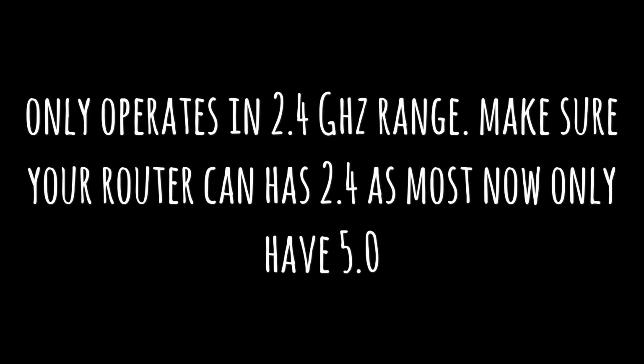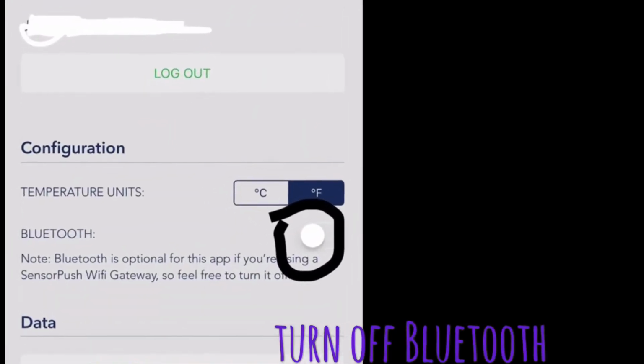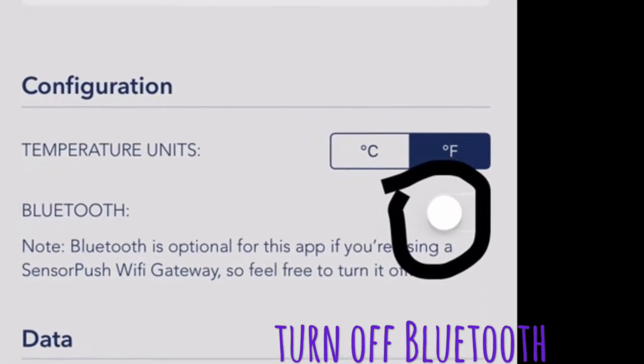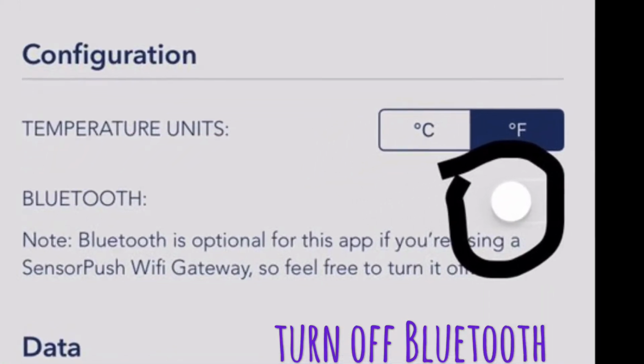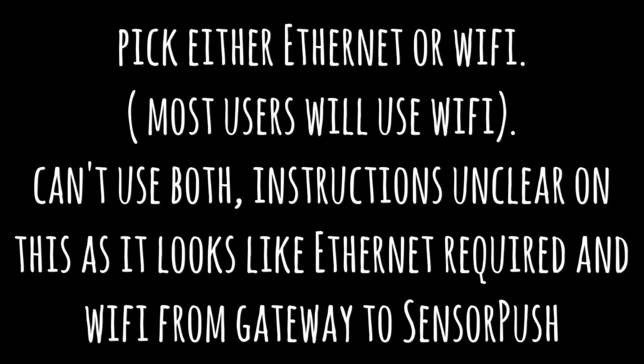Now, one of the biggest things I've noticed, and I'm going to tell you this right now, make sure you do this next step, otherwise you're going to have a problem. Turn off the Bluetooth. I noticed that when the Bluetooth was on and I connected, it was going back and forth having some issues. Summary, easy setup. Make sure you pick either Ethernet or Wi-Fi. You cannot use both because you will have problems. Make sure you turn off the Bluetooth.